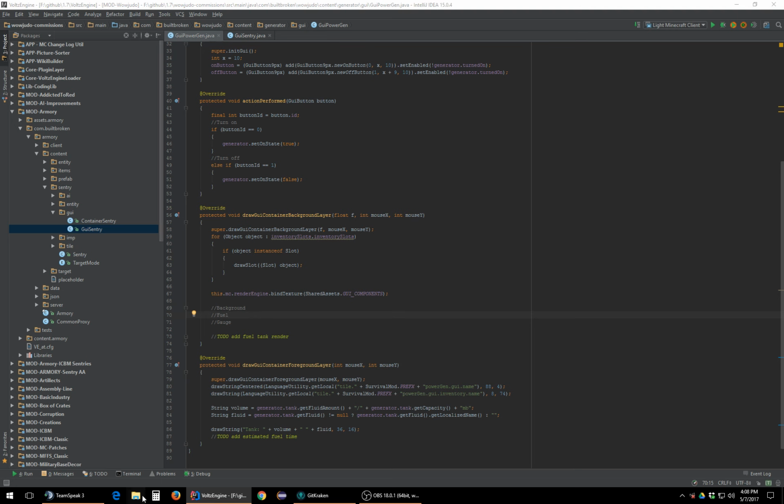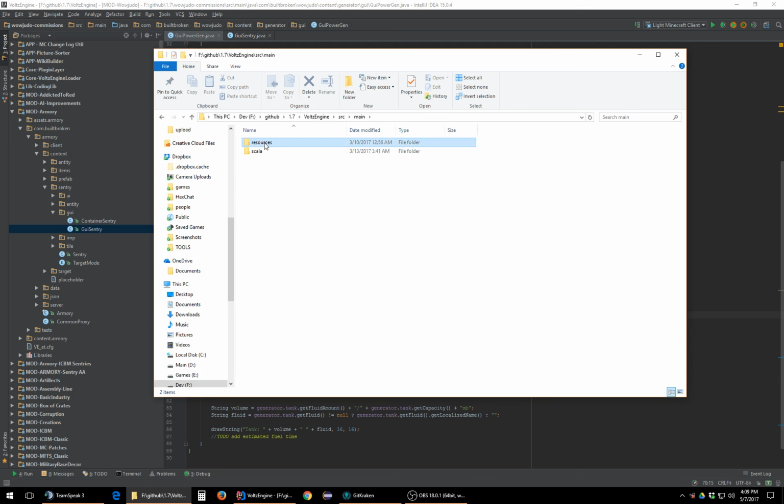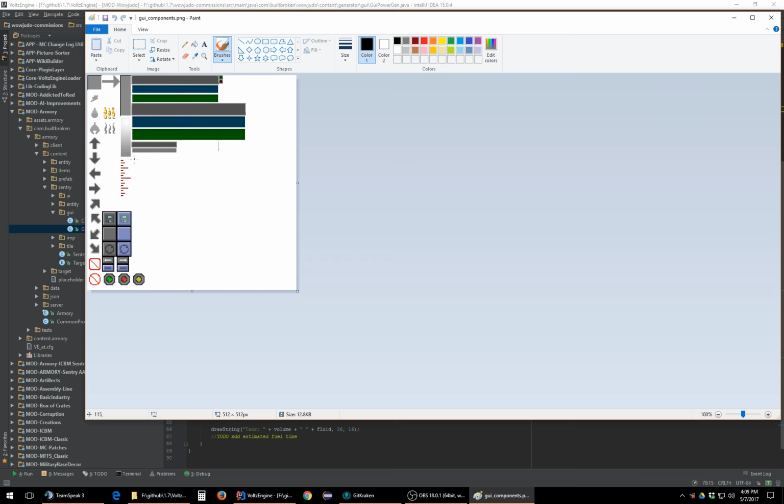Because if we actually go to Volts Engine here, so go source, main, resources, content, Volts Engine. Oh, I'm in the wrong folder. Assets is where I wanted to go. Textures, GUI. So if we go here, we do have a fluid gauge right here. You see this right here. These 3 parts are part of the fluid gauge system. The only difference is instead of using this bar, which we would use for like gases and stuff, we would just use the background here, and we would use the foreground here. So we do want that foreground piece because we're going to use that. So I'm going to go ahead and copy that.